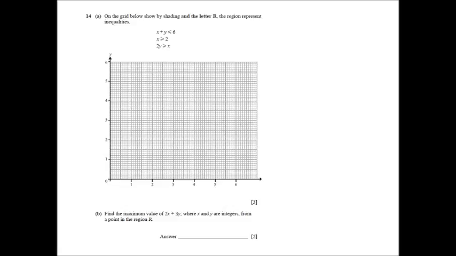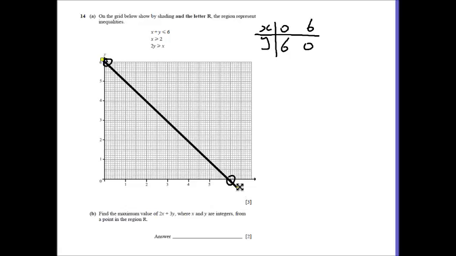This is a region question, which is primarily based on straight line graphs. So I have to plot the three lines and then shade the false side. I begin by plotting the first line, x plus y is less than or equal to 6, and I'm just going to use a 0, 0 table to plot the line. So when x is 0, y is 6, and when x is 6, y is 0. So I'll plot the two points, put in the line.